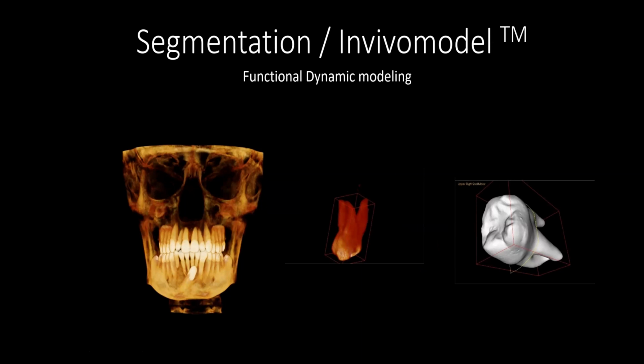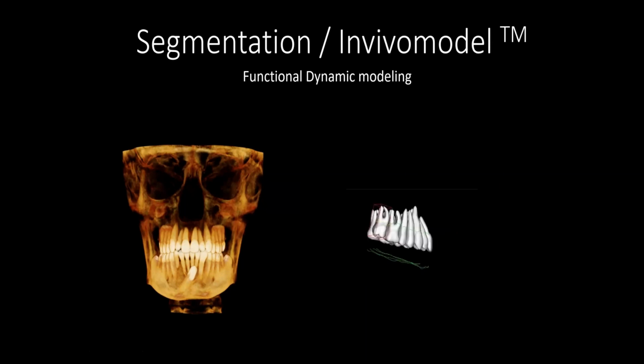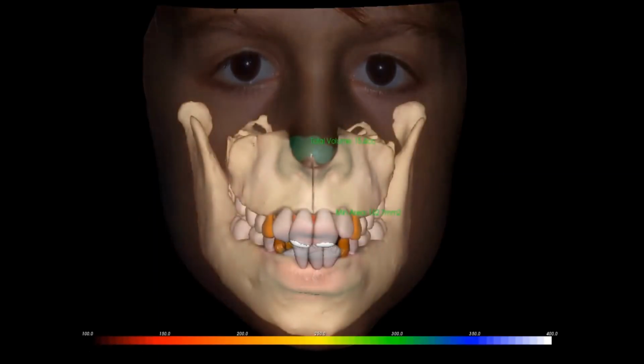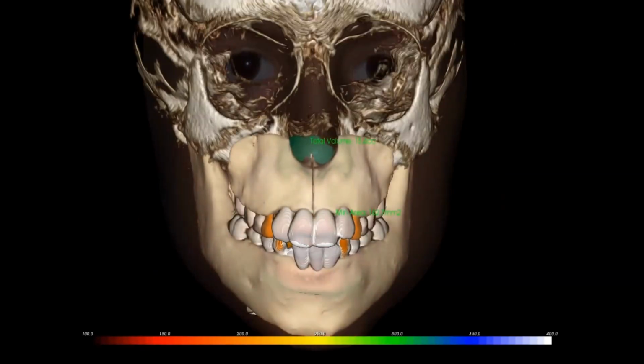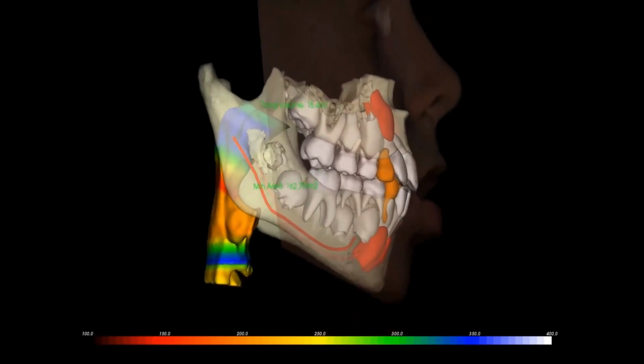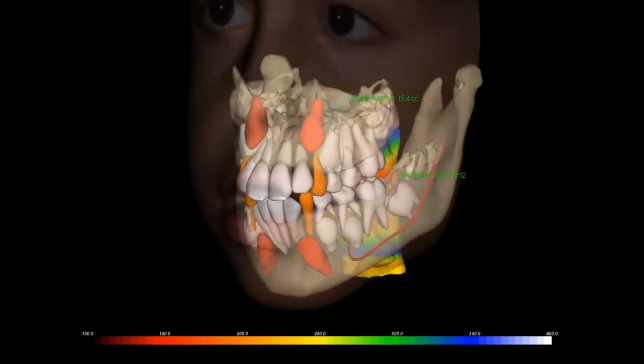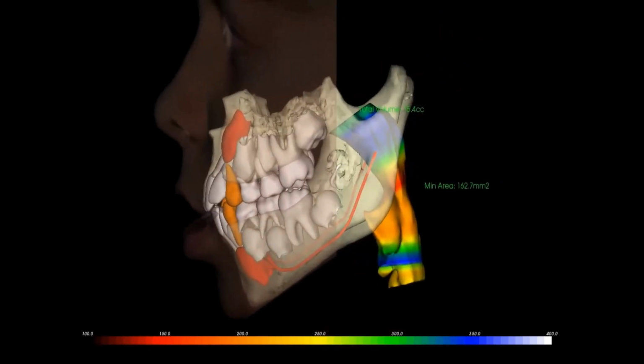So think of deconstructing the puzzle, cleaning up the pieces, making them nice and shiny and smooth, and putting that puzzle back together, okay? Then they'll add all the teeth. Then they'll add the bones. And this is what you get. This is our one and only diagnostic file in our practice for our patients.